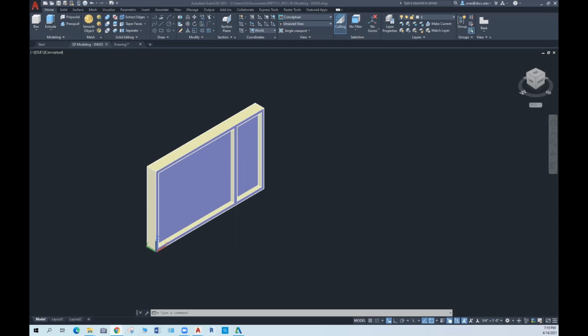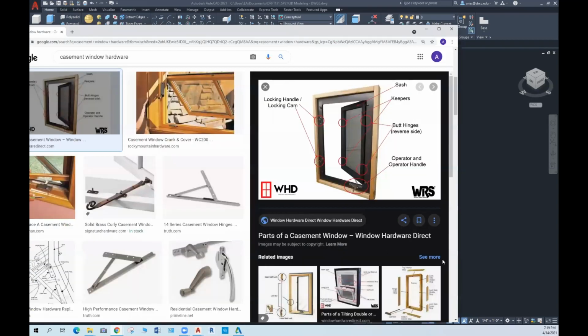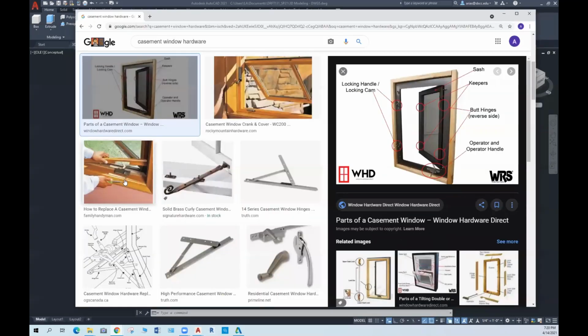Casement windows have a lot of hardware that I should look at, because I should then create that hardware as part of my 3D model. I'm looking at a casement window now, and it says here, operator and operator handle. So for this particular project, I should start looking at creating all of that as part of my window.